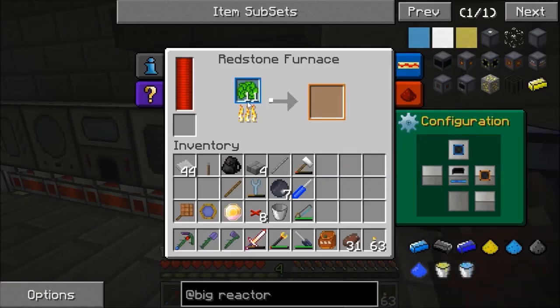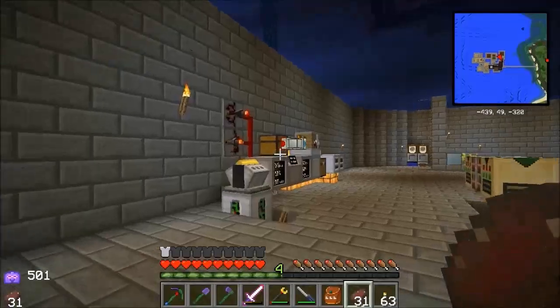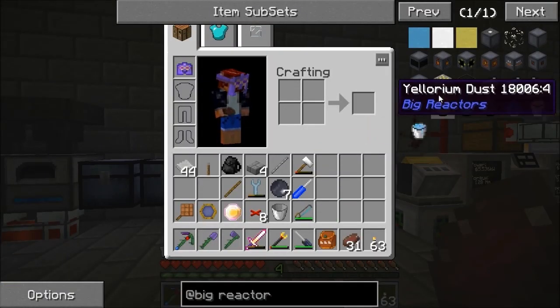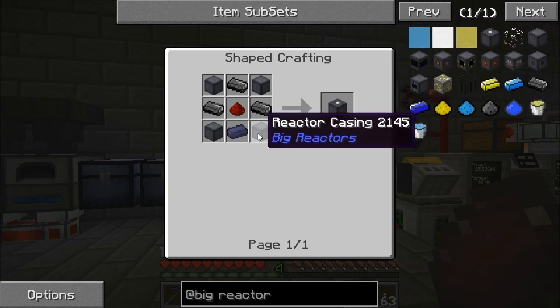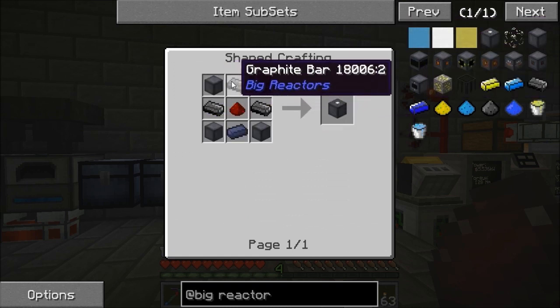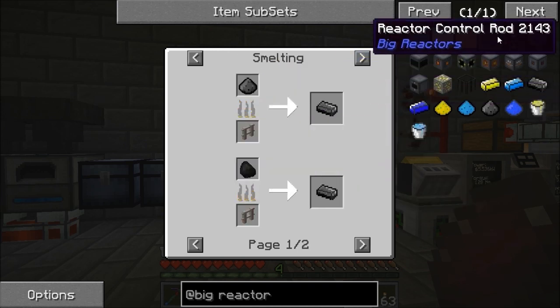So what we're getting there is 5 times as much uranium, which is, I'm sure, something that makes Greg want to pull his hair out. What we need for this, these are quite expensive possibly. We need loads of these reactor casings, which we're probably not going to have. We need graphite bars, which is just smelted coal, so that's easy.